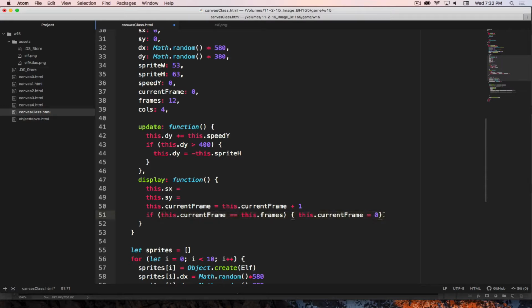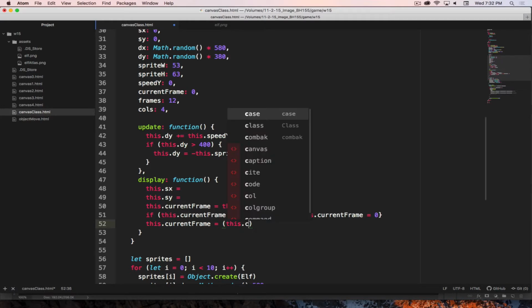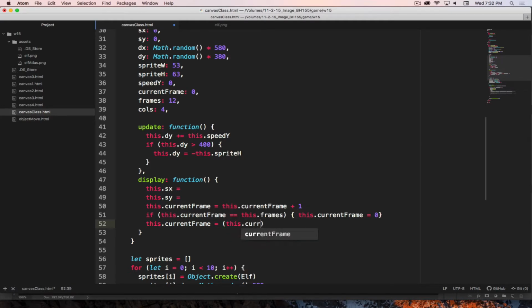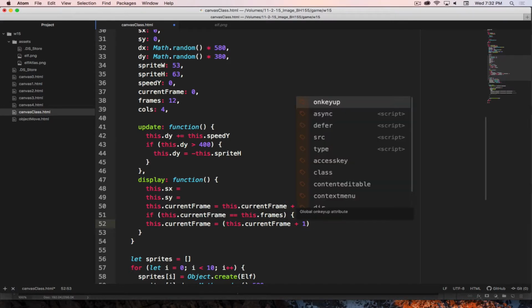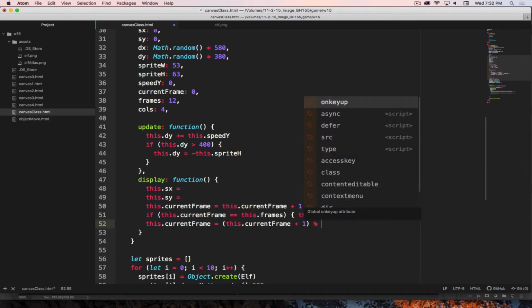But there is a one-line version of doing it where I can say this dot current frame is equal to this dot current frame plus 1. And then I'm going to use the modulus operation, which is a math operation that returns the remainder.